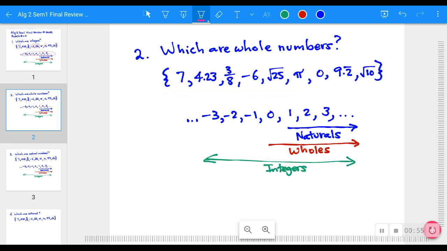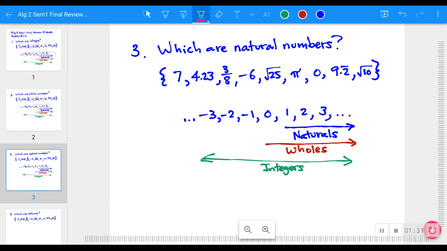Okay, the next one is the whole numbers, and you can see the whole numbers start at 0 and go upwards. So just the positive whole numbers, the positive integers and 0. So the positive whole numbers would be, let's see, there's 7. Whole numbers are positive numbers and 0. 0 is a whole number, and so is 5, but this time we're not going to circle that negative 6. You can see the whole numbers start at 0 and go to the right. Those are the whole numbers.